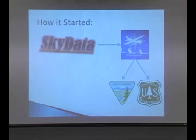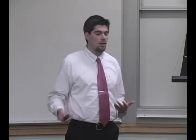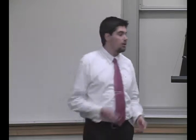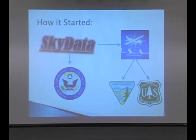We were talking about it, and we realized that fire spotting is currently very cost ineffective. Generally speaking, they have a spotter and a pilot. They go up for a few hours, fly around, take photos, and scan for areas, but they can only be up there for about 5 hours because it's very detrimental to the pilot to fly for that long, especially when you're running S patterns and things like that with a mechanical plane.